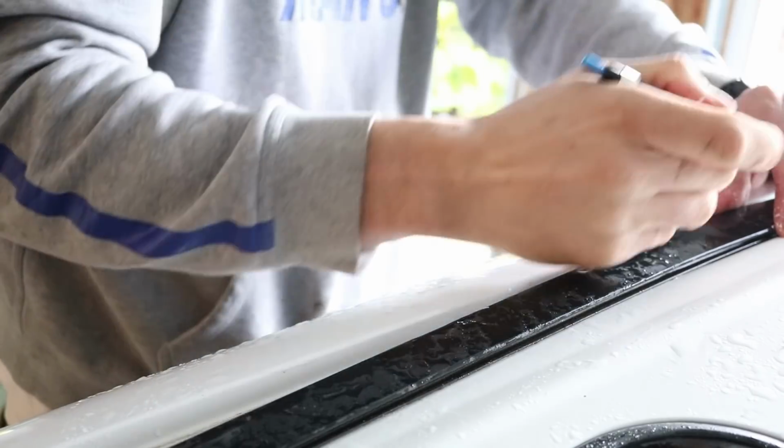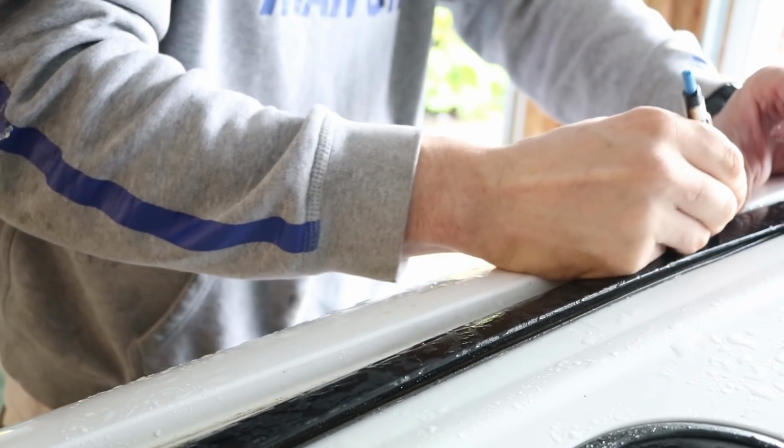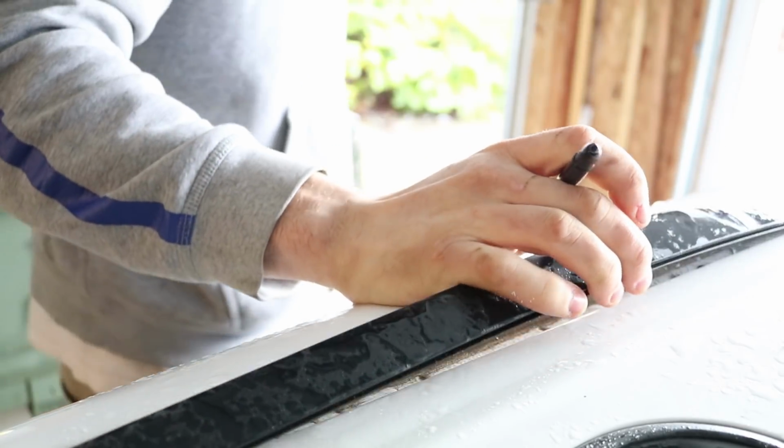So I'm just going to go ahead and mark with my grease pen or whatever you can find. They got one there. Sticker.